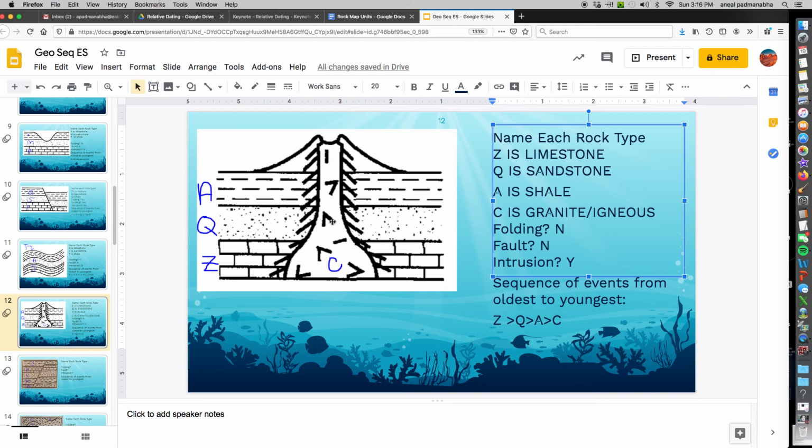And not only does it cross cut all of them, you have contact metamorphism all along this interface between this intrusion and the bedrock right here. So here you have marble in this area, you have quartzite in this area, you have hornfels right here. Same on the other side. And again, you look into your reference table for contact metamorphism to see what's happening there.